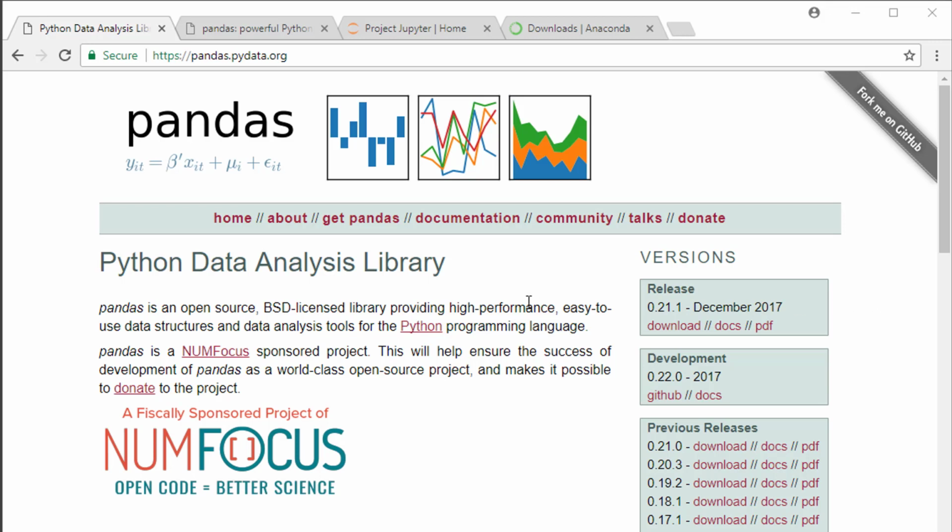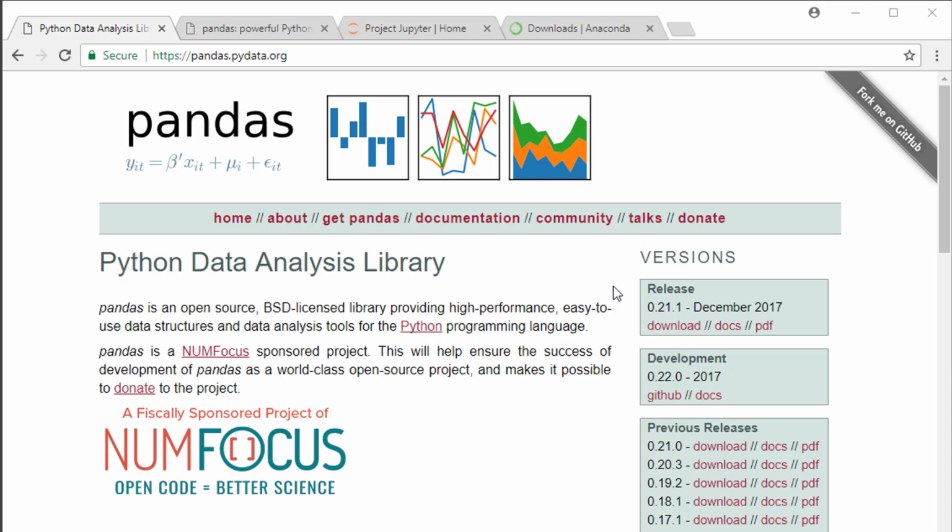Pandas, as I said, is a data analysis library. It says here also on the screen, I'm on pandas.pydata.org. That's the website for the Pandas library. And here you can download the library, have a look at the documentation. Here there's the docs link on the right hand side to the latest version. Have a read all about it, download the library, install it with your Python installation. There's the community, the forum, etc.